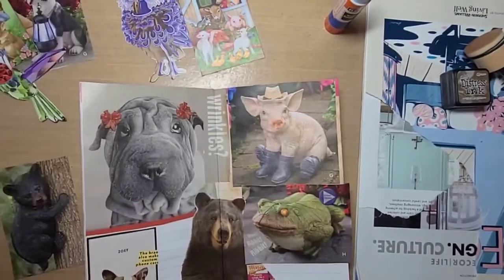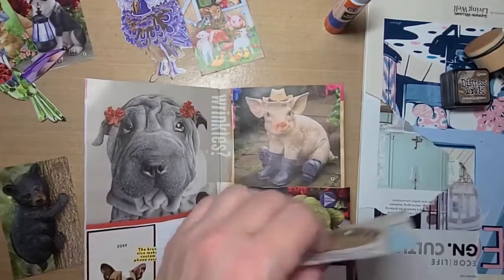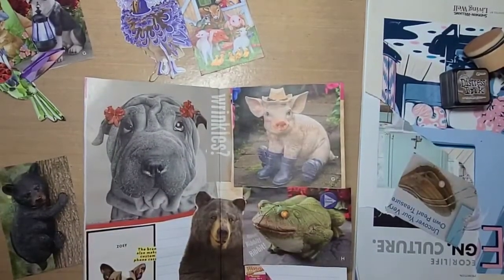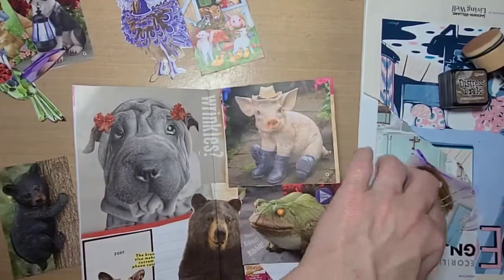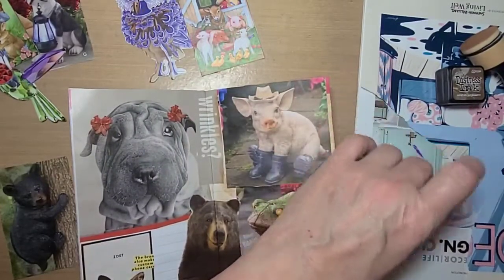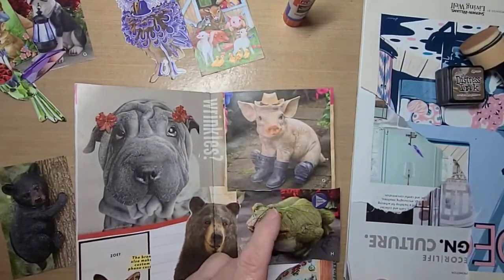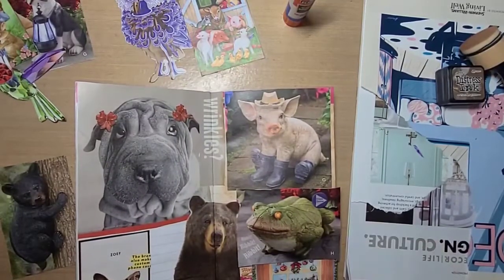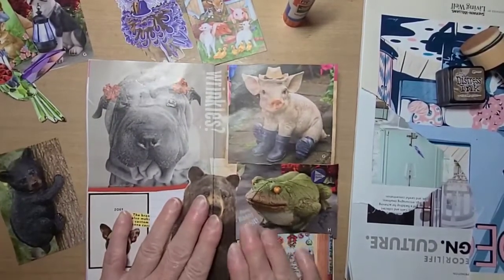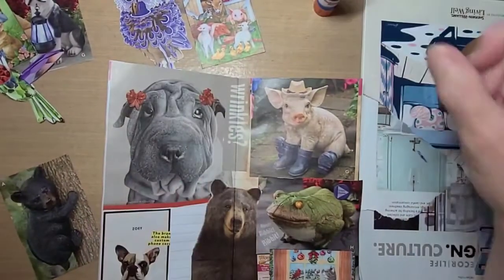Then this one can go right here. Now I dropped my glue stick. Fumble fingers and crazy today, guys. I've got a headache. I don't mean to complain, just it's a fibro day. I started to keep this one because it's kind of a Christmas scene here, or winter scene, and put it in my winter book, but then I decided since it's animals, I'm just going to go ahead and put it in my animal book.